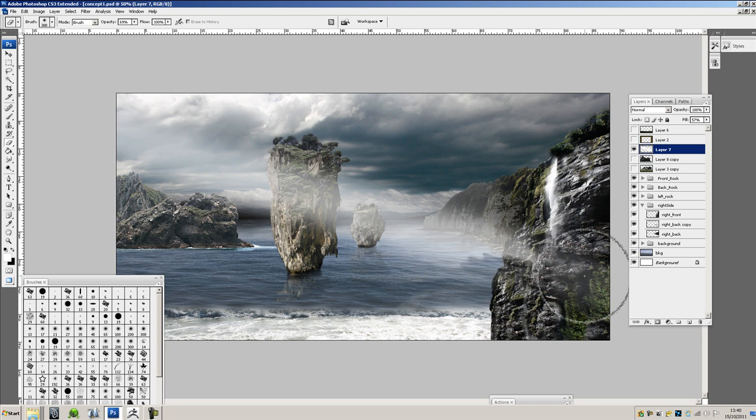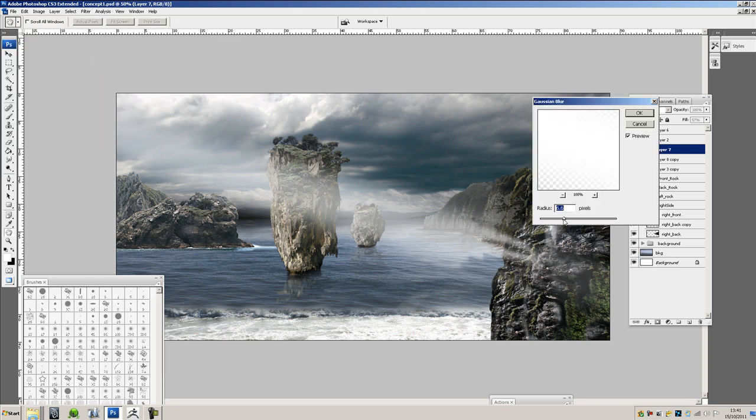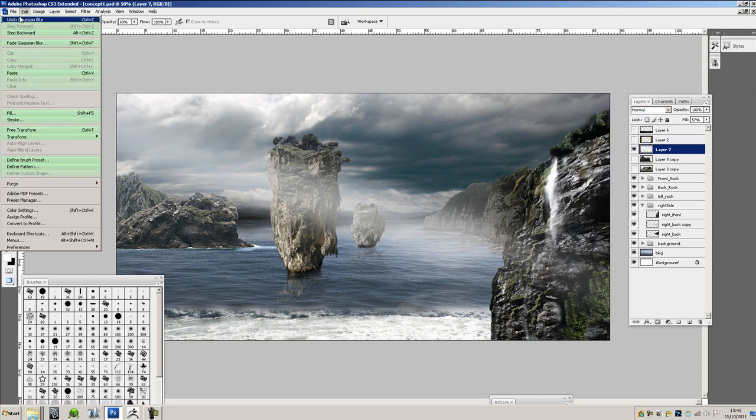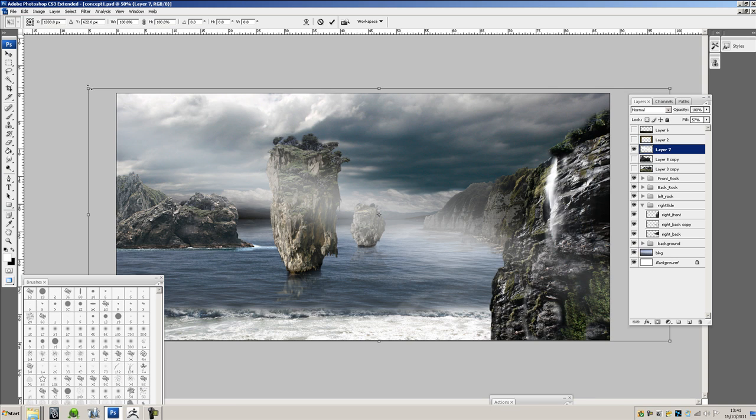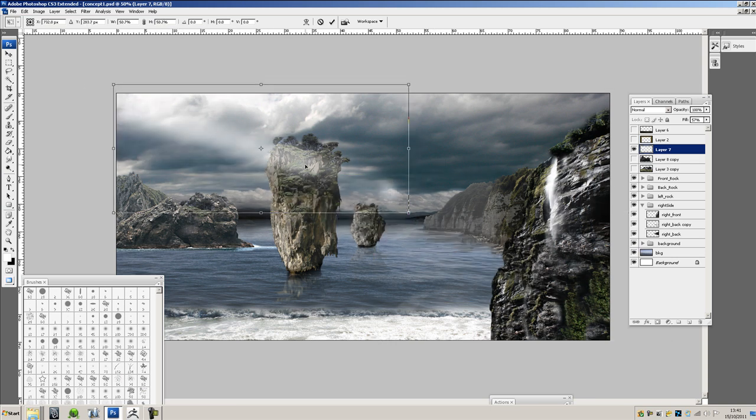and you can sort of scrag the end like this, and then I come up and go to my Gaussian blur and blur it up. Now I can free transform it to create a sharper ray.